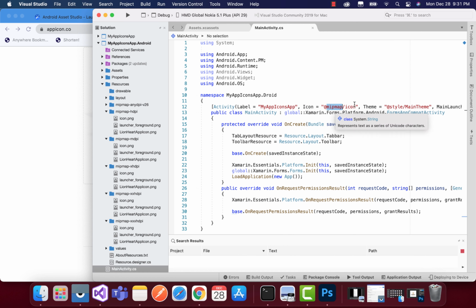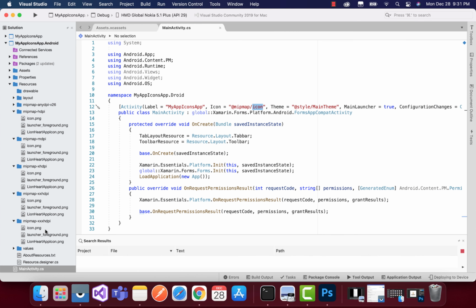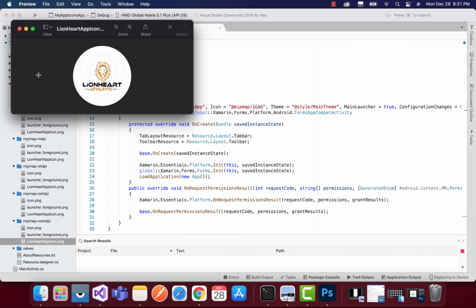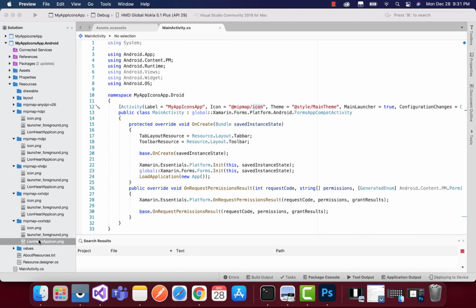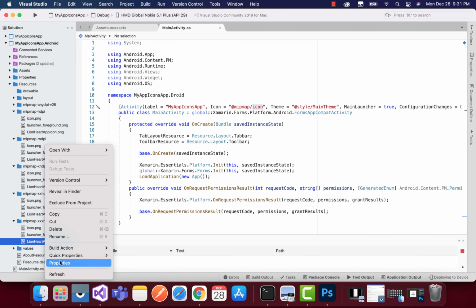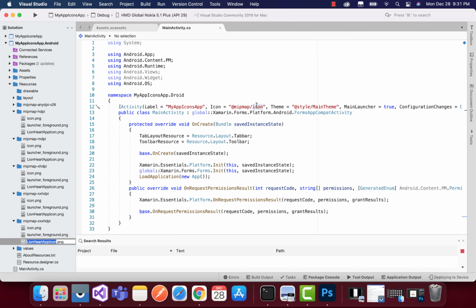Alright, we have already added all the app icons. Now our next work is to change the app icon in our MainActivity.cs class file with the name of this app icon. So I'm just going to rename it and then copy the text, or you can just press F2. So I'm just going to add Lionheart app icon.